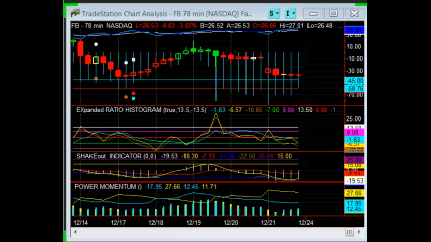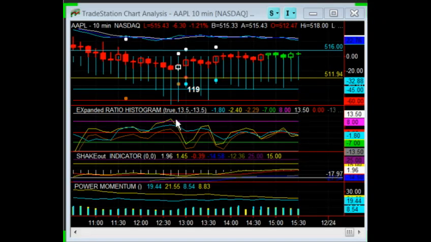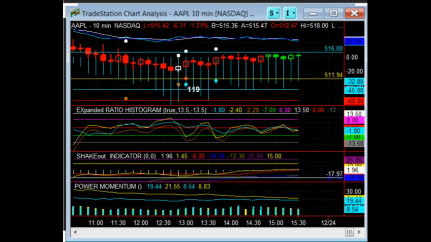But let's look at the Apple as well, 78 minute. Actually, I want to look at a tighter time frame than that, because if we're talking about end of day for the close here with less than a half hour to go, we might as well talk about what's pertinent, and that's going to be the short time frame chart. Oh my goodness, it's always going to take forever for that to load because of the amount of data. This is normally where I have them already pre-done, but I can't load that many charts and still run at the higher definition for the overall setup. Okay, so we had marked these orange dots in our last video, and well, might as well zoom into price a little bit.